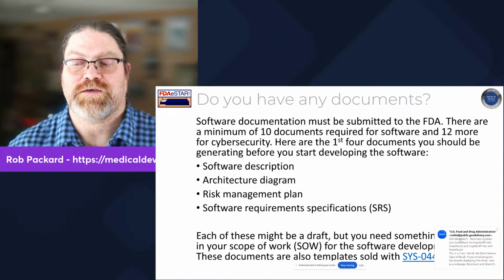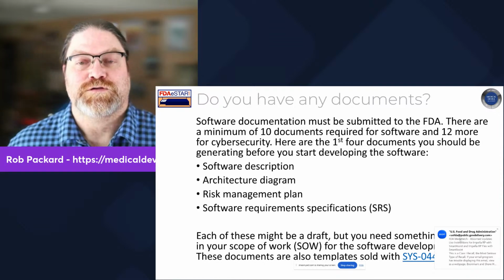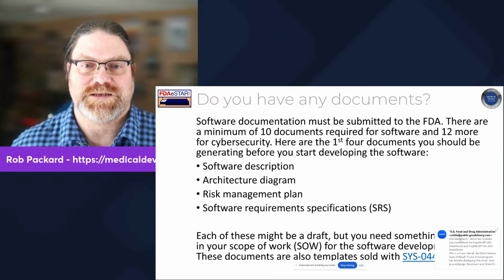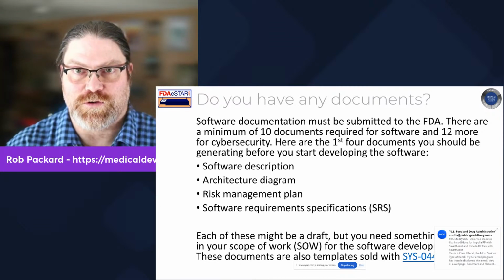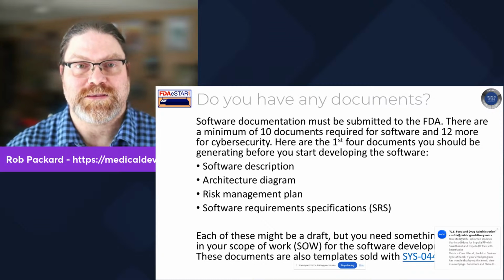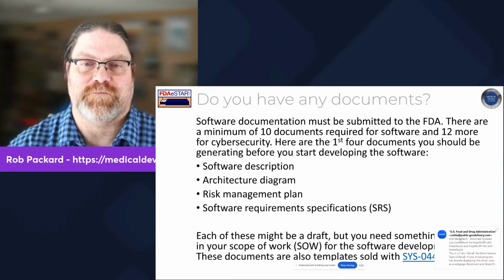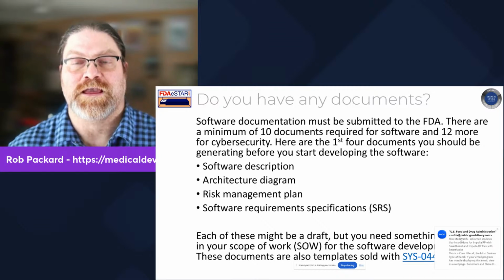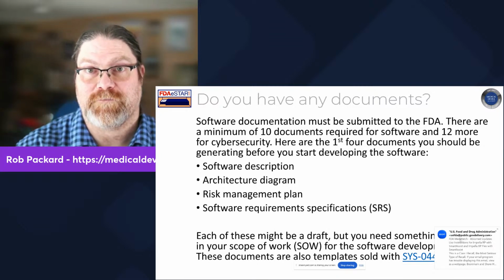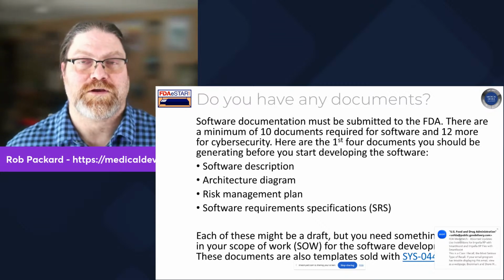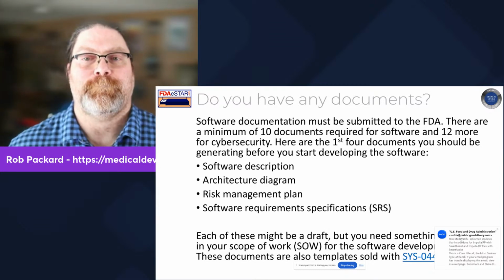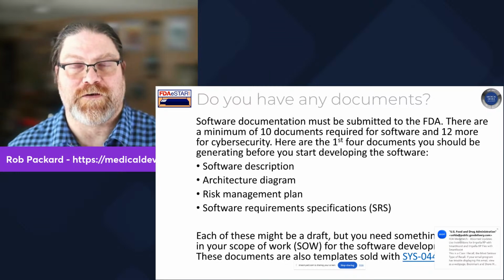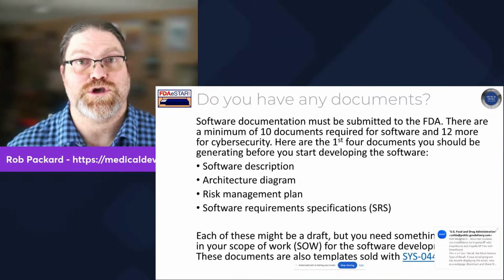The third thing is you need a risk management plan. So what kinds of risk management activities are you going to conduct? What standards are you going to apply? How are you going to identify the hazards that are involved? How are you going to estimate those hazards? What kind of risk controls are you going to put in place? How are you going to decide risk control A versus B versus C, that risk control option analysis? What are the best risk controls for a certain type of hazard? How are you going to verify and validate that those risk controls actually work?